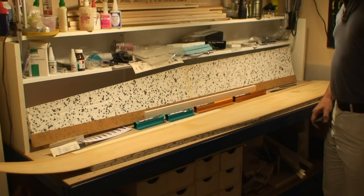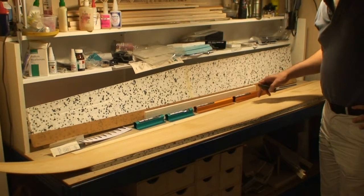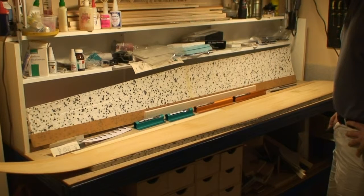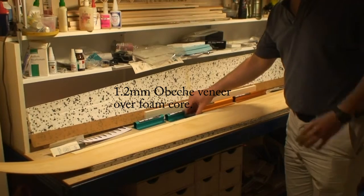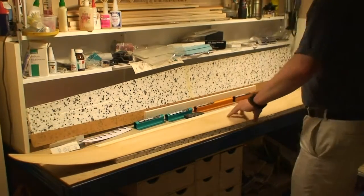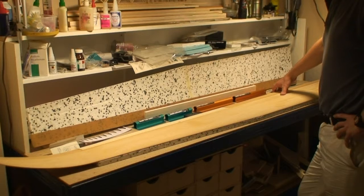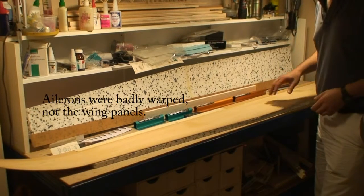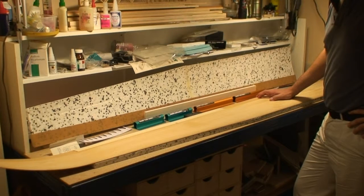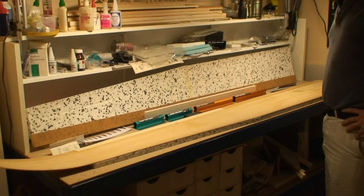Welcome to my woefully inadequate workshop. I thought I'd do a quick video on contouring and shaping wings. In this case we've got a 2 meter panel from our Simprop Solution kit from the early 90s. Whilst built as pressure molded in moulds, it's a firm veneered wing with a nice up-swept wingtip. After nearly 15 years in bad storage in my attic, it was quite warped and twisted, so I had to do quite a bit to get it back into shape. I just wanted to discuss a few techniques after the fact, because I've done most of the work now — it's just ready for some filling and then covering and painting.